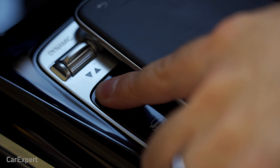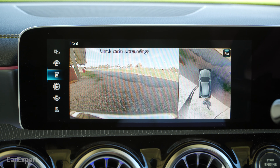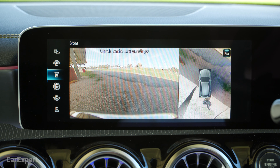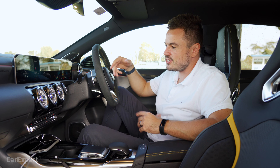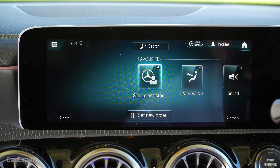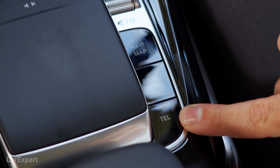You have shortcut buttons to the side. The top one here activates the 360 camera, which actually works really well. It's a very detailed camera and gives you a stack of different angles to work with — very intuitive and a good implementation. I often complain about low-quality 360 cameras; this is how they need to be done so you can actually use them. You then have a shortcut button for access to the car's settings, underneath that a favourites button where you can set up anything you want for quick access, and on the other side access to telephone, radio, and maps.